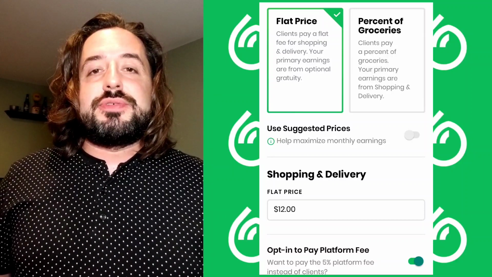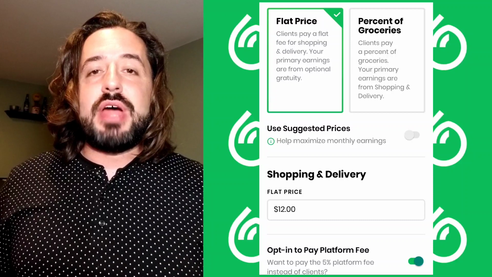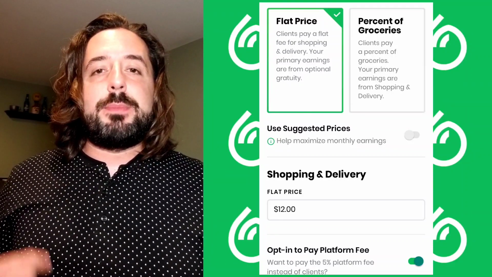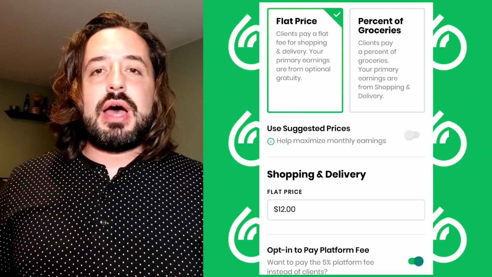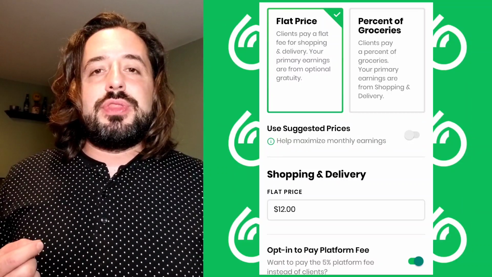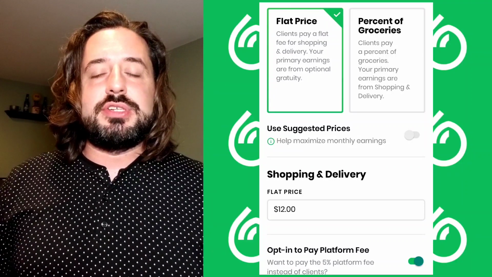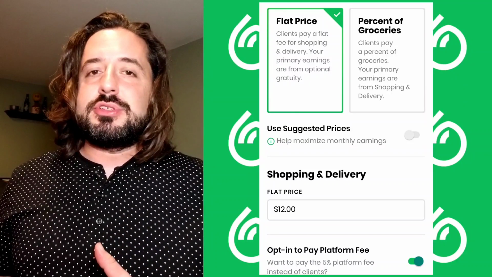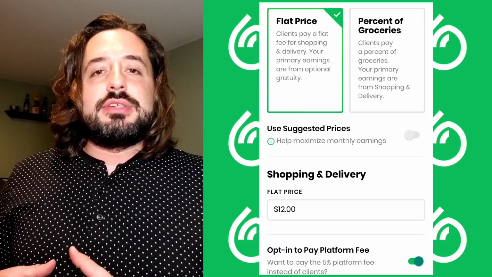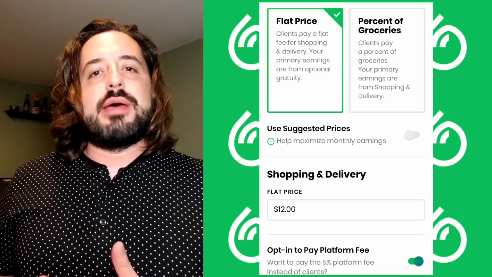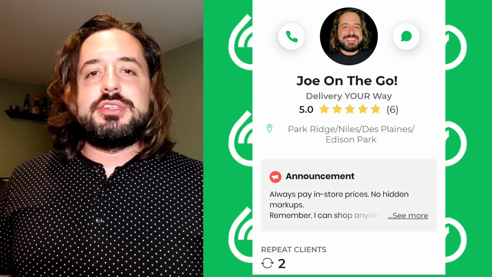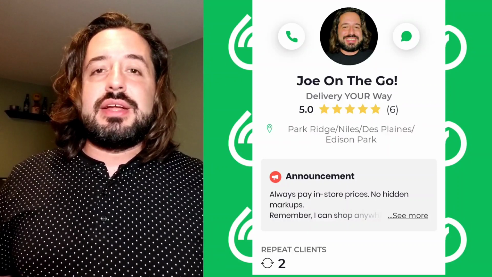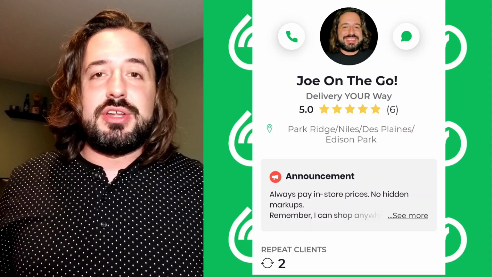So I should have had $20 of earnings, and again, it was only $12.23 to cover these fees. But going forward, I am going to up my shop and deliver fee higher than $10. I know the suggestion in the Dumpling app to start is $11.99, and I'm also going to look at the other 11 shoppers that are in my zip code and see what their pricings are and what the competition is out there, and see how I can get some clients. Because at the end of the day, it is all about marketing yourself and getting clients for yourself so you can be successful on the Dumpling platform.